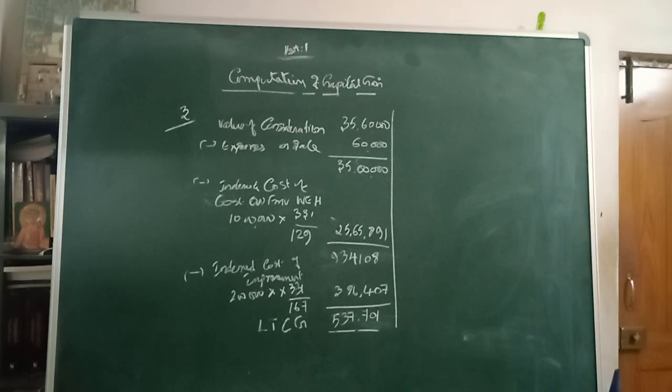Always keep in mind, this is a very simple problem. Two things you should keep in mind. One, when the asset was purchased: if it was purchased prior to 2000, then you have to take cost or fair market value. Then, in case of a long term asset, if improvements are made after 2000, you have to consider that improvement, and indexation should be applied for it. So the final result is 5,37,701. This is the basic point for your essay type question also.